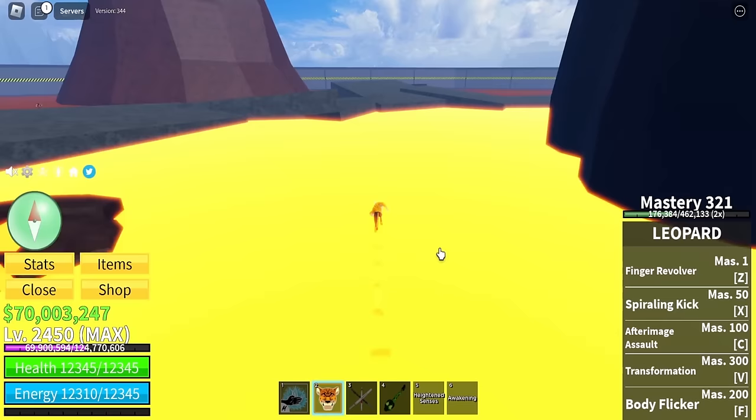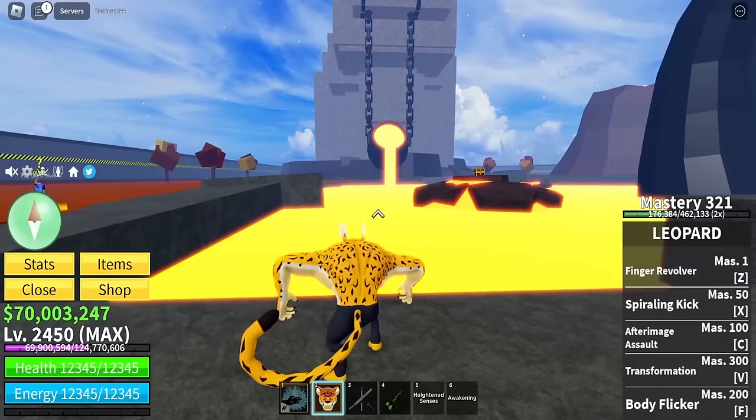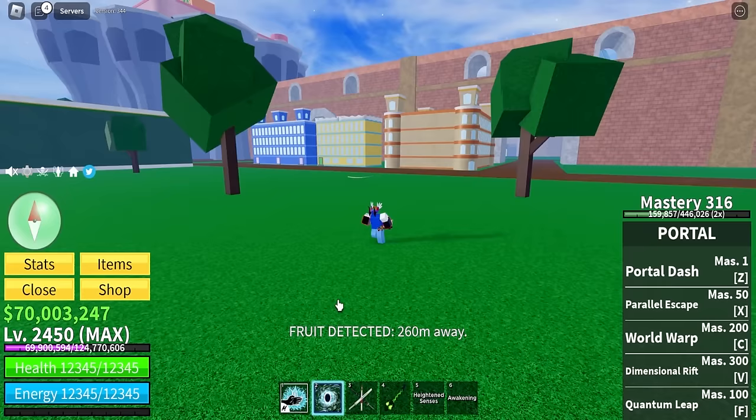Imagine you fight on lava with Leopard. Yeah. That is pretty much the best way to run away from somebody. Somebody's trying to bounty hunt you, you just go on lava. Like, huh? Try me now, huh? Oh, and look at that. A fruit has spawned in the game.